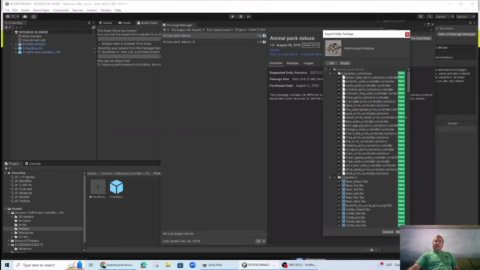Because I downloaded it for a different project, I own it, but I need to re-download it for this one. Every time you start a project in Unity, you need to re-download and import the assets to it. I already purchased this and own it, so I won't need to pay again. I should find it in My Packages in the Package Manager.